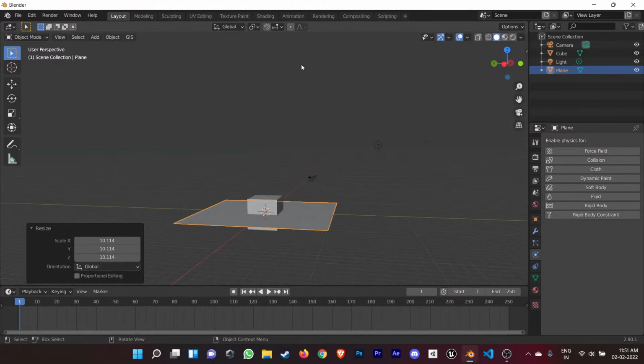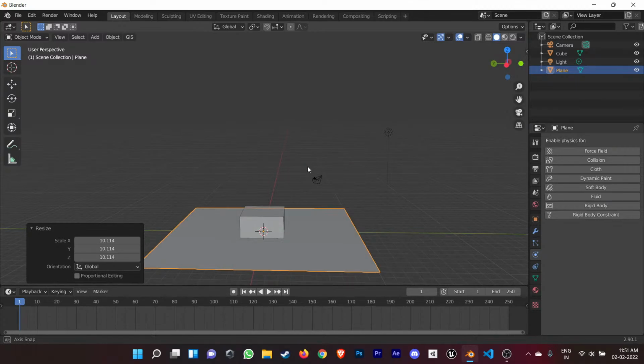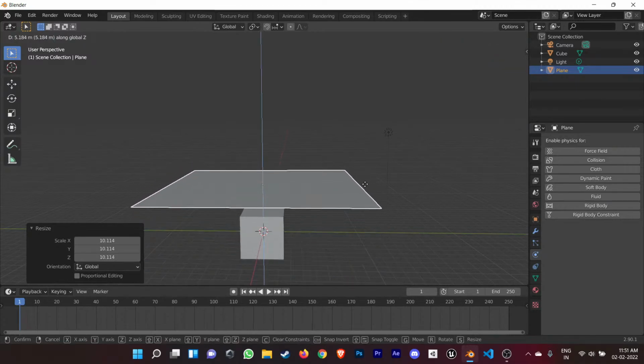Now, as I initially told you, geometry is the main thing about any simulation. The higher the geometry, the better results you will get during the simulation because there is more geometry for the computer to calculate everything. But the more the calculation, the more load on your PC. So right now, as I'm streaming too, I'm not going to go crazy about the geometry, but you can if your PC supports that much.